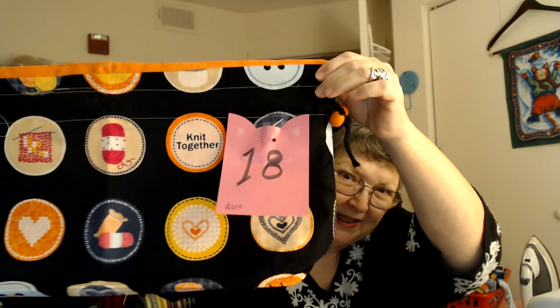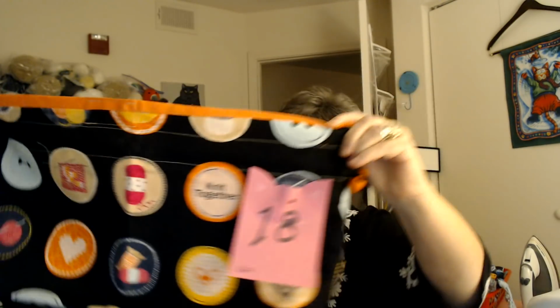Number 18. This says knit together. This is orange, and look at it, the ugly color showing up. It's got to be the lighting. That's all I can say. I must have terrible lighting. I could turn that light on, but I don't know if that would help any.